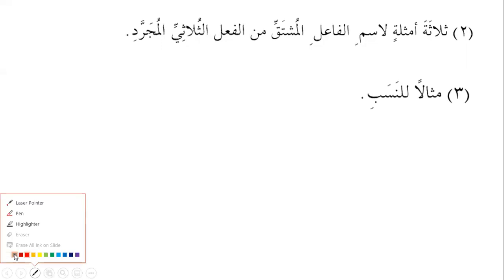It says, as you remember that we have to extract from the lesson. So it was istakhrij. And then that's why we have this as maf'ul bihi. So it's basically istakhrij ثلاثة أمثلة لاسم الفاعل. So as we know that it will be لاسم الفاعل المشتق من الفعل الثلاثي المجرد. All right, so we have to give or extract 3 examples of اسم الفاعل and 3 examples of the derived اسم الفاعل من الفعل الثلاثي المجرد, from the verb that have only 3 root letters.